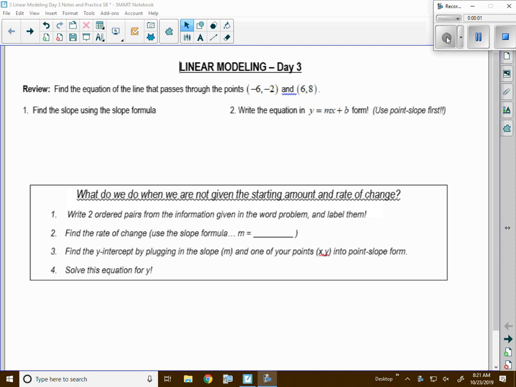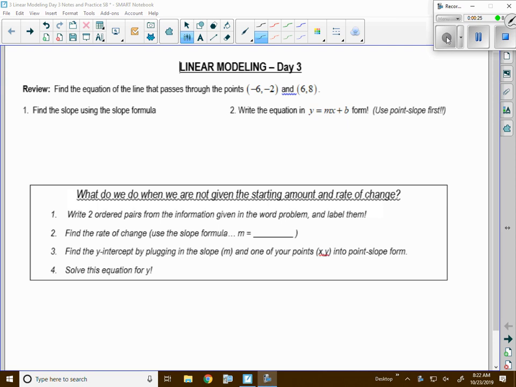Right, so we are on day 3 notes. So we do a little bit of practice. Tomorrow, we will do a little bit of a warm-up and a practice and see how the quiz at the end of the period tomorrow. Just make sure that you know that that's going to happen. And then on Friday, we'll do something called a desktop. It's kind of fun. All right, day 3 of linear modeling.